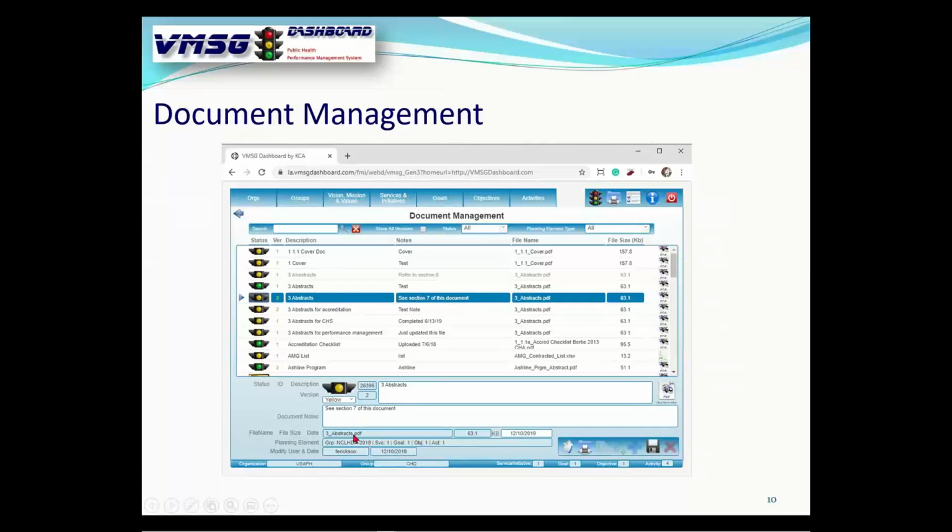So if you put this same document in 5 times, you'll have 5 versions up here. It shows up in the version number column, just displaying the latest version all the time, unless you decide to show all versions. But it's just a nice place to keep documents. We decided we would not have any limitations on the number of documents or the size of the documents. So you can put anything you want up there anytime. Very easy to get to because they're attached right where they belong in the plans.